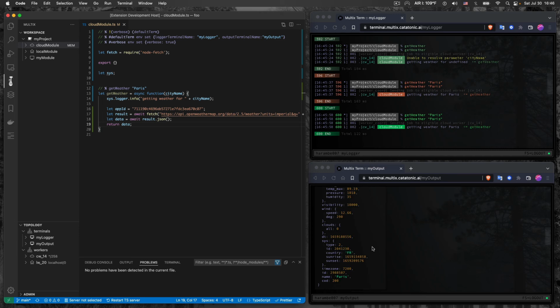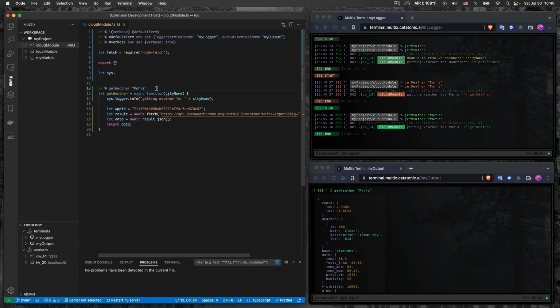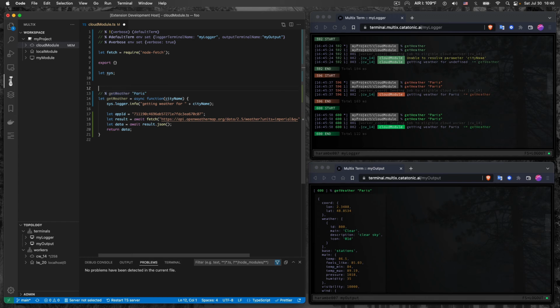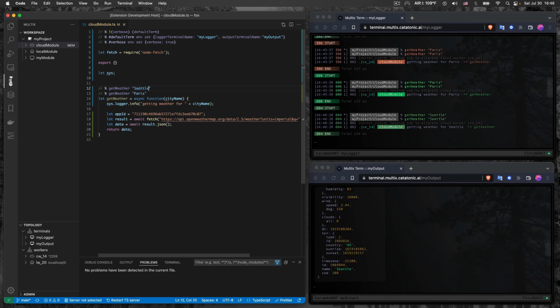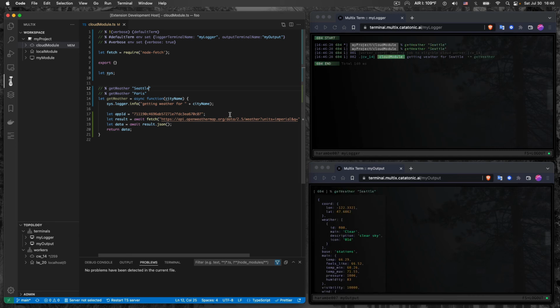And this is the nice thing about running these things interactively, right? I mean, Postman's all great and all, but sometimes you just want to do things in TypeScript. Okay, and obviously I can do more than one. I can just have it get weather, Seattle. Okay, and now notice how it scrolled off the screen. What I can do is I can just do Control up arrow, and it'll take me to the top.